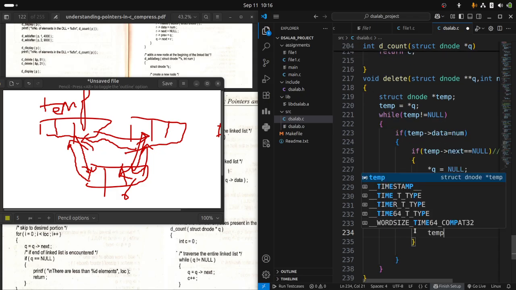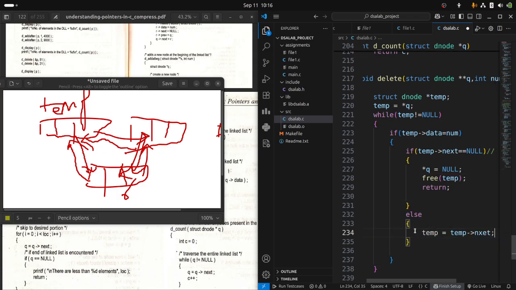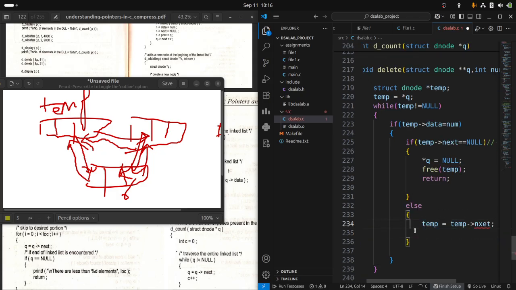But let's say that's not the case here. What I need to do is temp is equal to temp next. Wait.